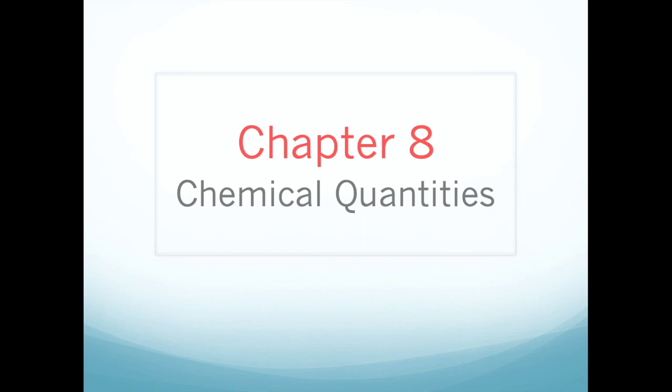In this chapter, we're going to look at the amounts of things in chemistry. When we look at a sample of a chemical, how can we count the numbers of atoms or molecules that are present in our sample? In the course of a chemical reaction, how can we keep track of the amounts of things present and predict the amounts of product we'll make? We're going to learn how to do all of that in this chapter.